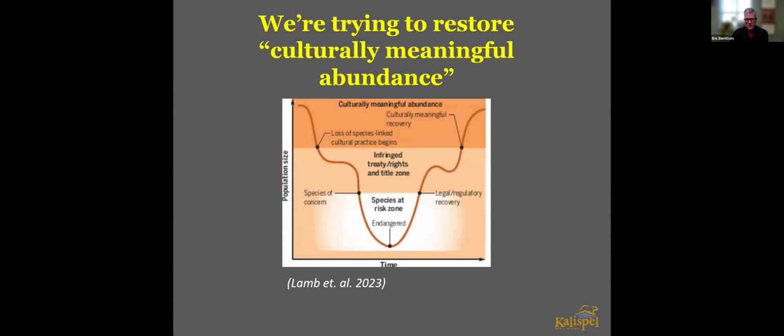I like showing this graphic. This is a paper I came across a few years ago by Clayton Lamb at the University of British Columbia and others. It shows that when we talk about recovering endangered species, I think you could argue that the definition of culturally significant and endangered species is different. Our overall goal to recover bull trout and some of these other native species of cultural significance is to restore population sizes that are in many cases a lot larger than what our endangered species regulations aim for. The Endangered Species Act is designed to make sure species don't wink out. We have our eyes on the grand prize, and that's restoring to culturally significant harvestable levels.